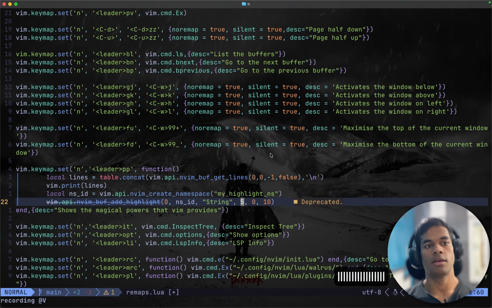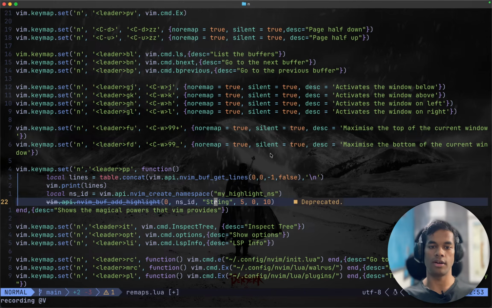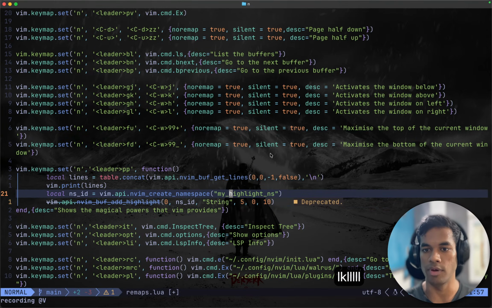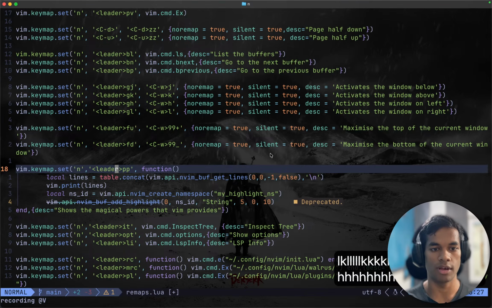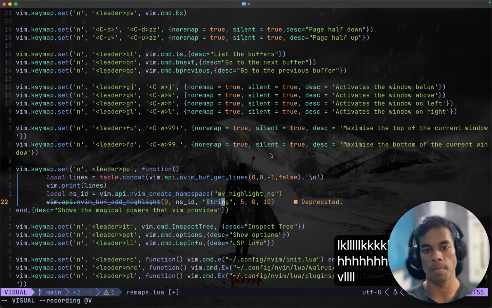And I'm saying, starting from the fifth line, on the fifth line go to the zeroth character. From the zeroth character, go to the 10th character and highlight all of this into this color. And what is this color? I can specify colors for color IDs using strings, the same way that you use enumerators. So this string specifies a specific color, and it is this green color that you are seeing everywhere that I am using a string. Like right here, I'm using a string, and right here, I'm using a string. So this is the color that you are seeing everywhere that I'm using a string.